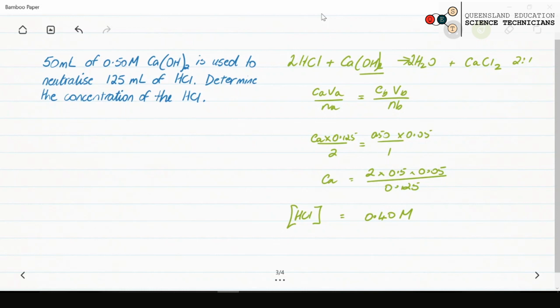So this is the simplest way of doing them. You can work out the number of moles that were actually in the base and then work out that that would be the same number of moles and take into account that you actually needed 2 moles, that will be half that number of moles required in this one. And that requires additional steps. So the simplest way of doing it is working through here to have the minimum number of steps, and the fastest way of doing it.